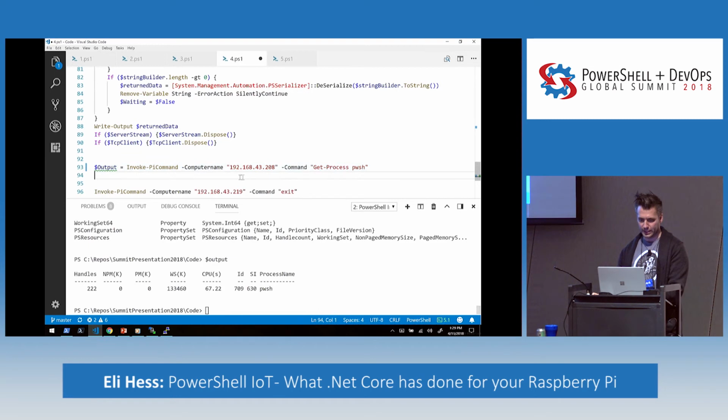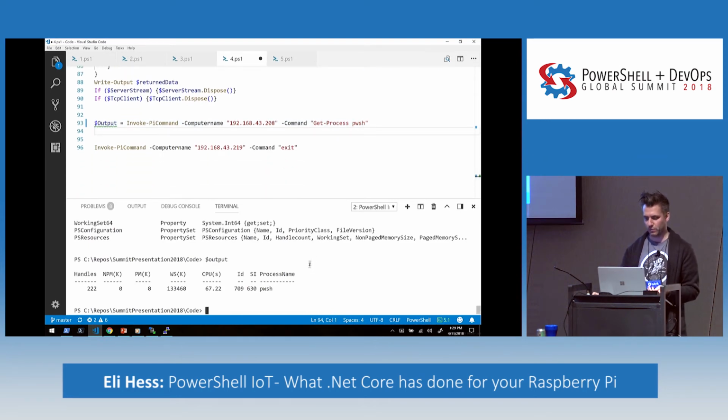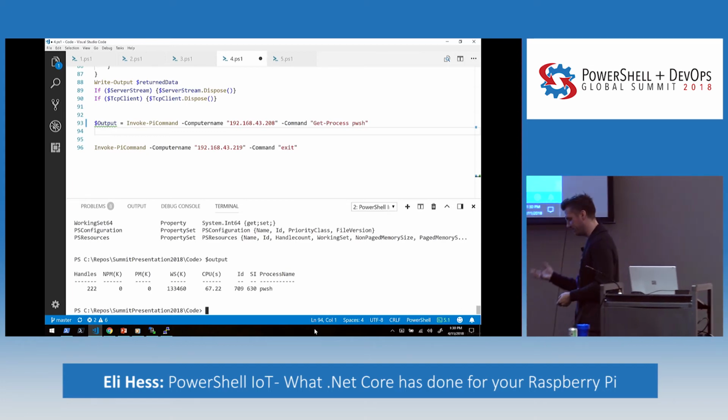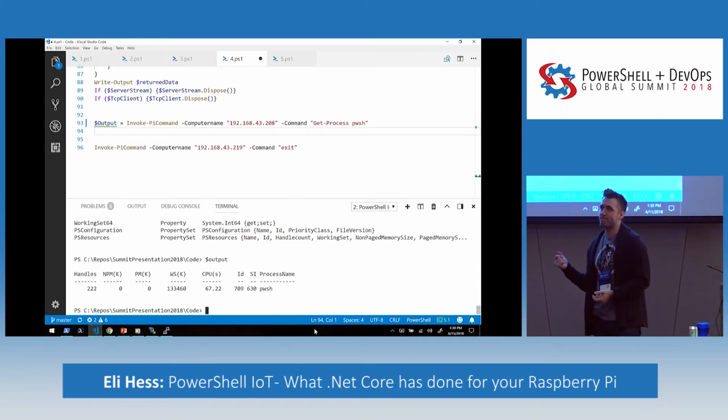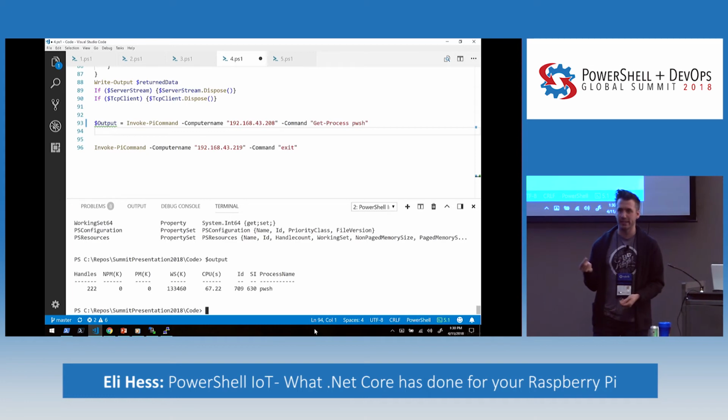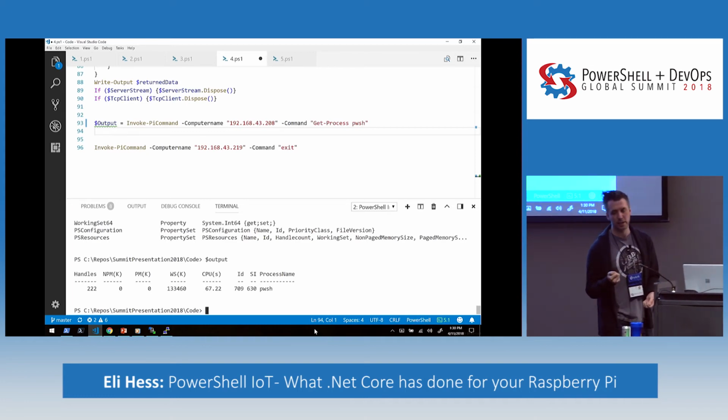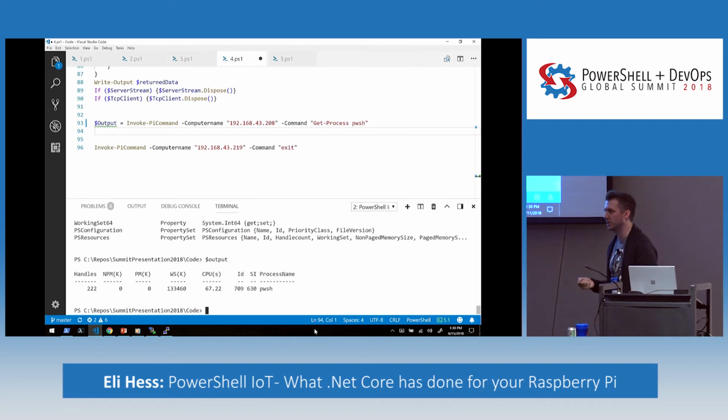An important difference here is that in running commands on your .NET Core Linux version of PowerShell versus your other ones, aliases that you might be really used to using do not behave the same way. So like this is, I said I'd be circling back to the native binaries that are being used. Things like ls are actually running ls on a Linux machine, which means you are not getting a bunch of file info and directory info objects back when you run that. You're getting just a string object that you could then parse like you would before, but it's not going to behave the way that you think it would in PowerShell.